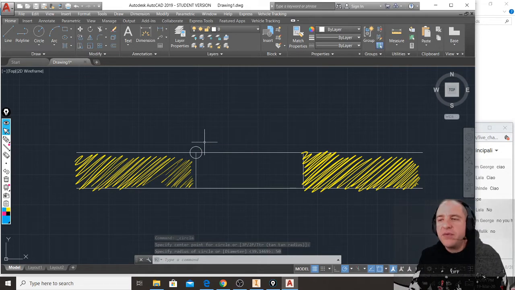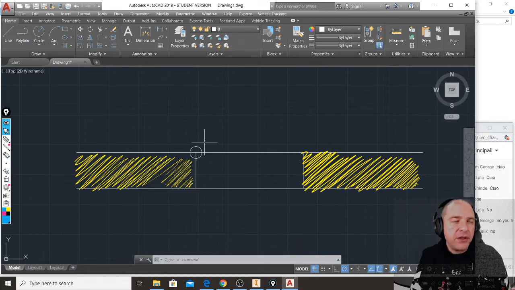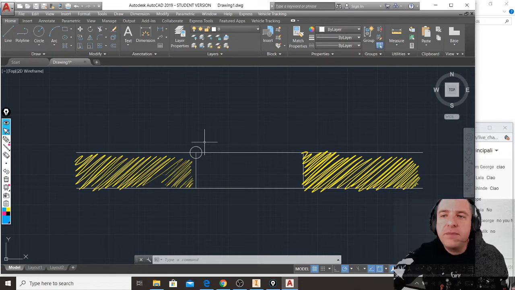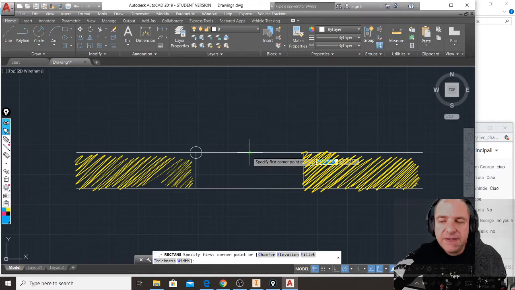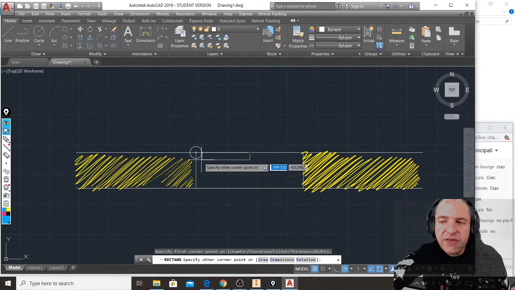Then I have to draw the panel of the window, but because this will be half of the length, I make a rectangle from this midpoint till this intersection, that is where the circle intersects the wall.